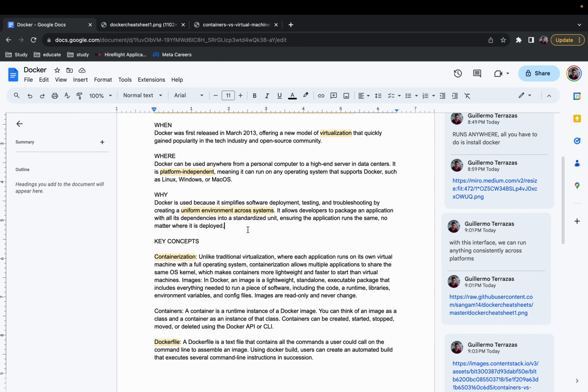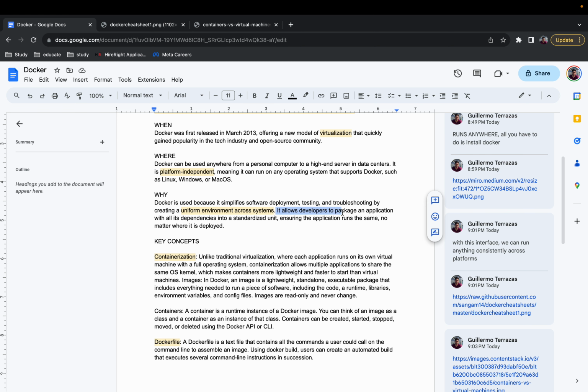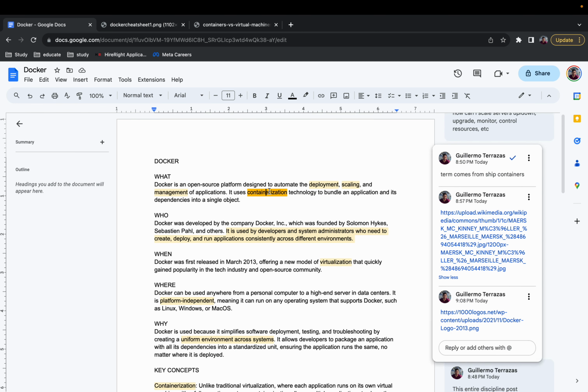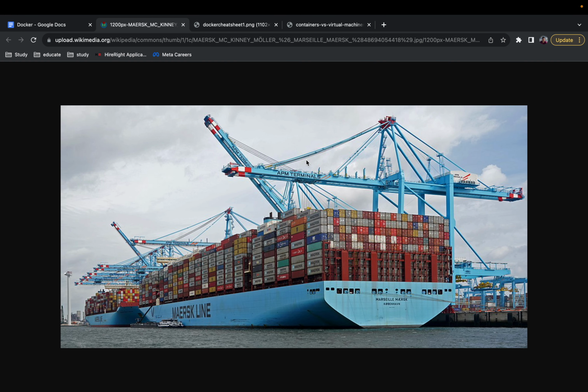Okay? So again, it allows developers to package an application with all of its dependencies into a unit. And this goes back to this particular picture that we saw. Each of these is a single unit. Think of these containers as your app.